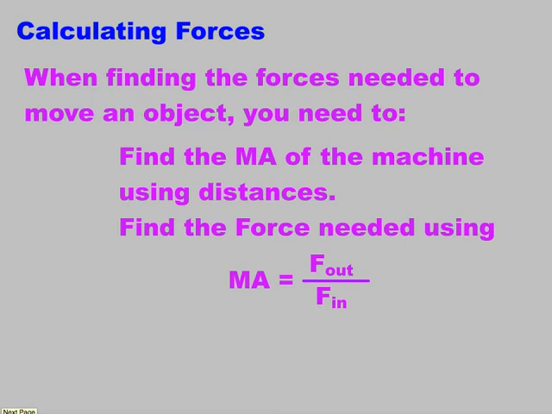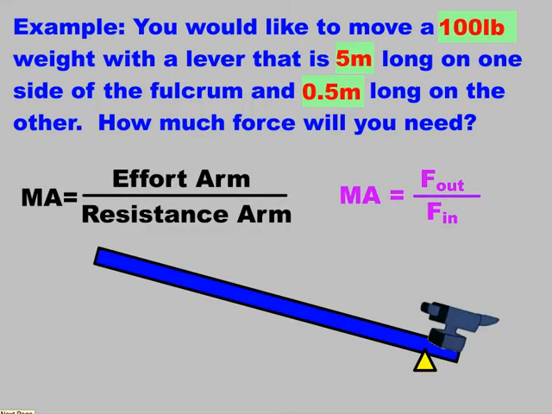So we're going to work through some example problems here. This is just some notes, but let's look at how we actually work out an example. We have 2 different formulas that I've introduced so far that tell you how big your mechanical advantage is. It can be your effort arm as it relates to your resistance arm, and the mechanical advantage can also relate your force out to your force in. So in this example problem, I want to know how much force I will need to put in to lift this very heavy thing. First I have to find my mechanical advantage.